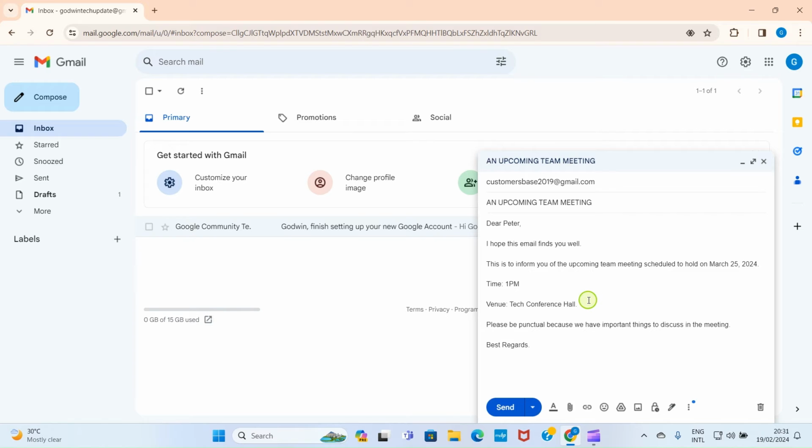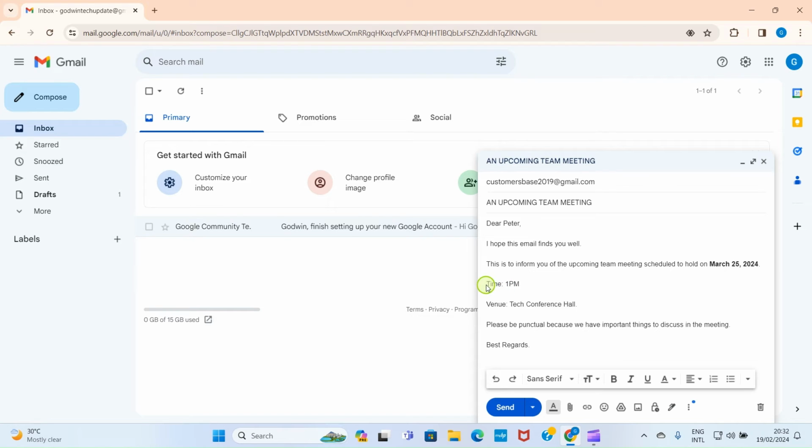And for us to format text, click on this spot. Okay, this is the formatting options command. All right, click on that. Then this brings up some formatting tools. Okay, so our interest in this case is to make some words here bold. So first I'll select this, which is March 25, 2024. Then I'll click the bold button. You can see this has been made bold. Then time 1 p.m.